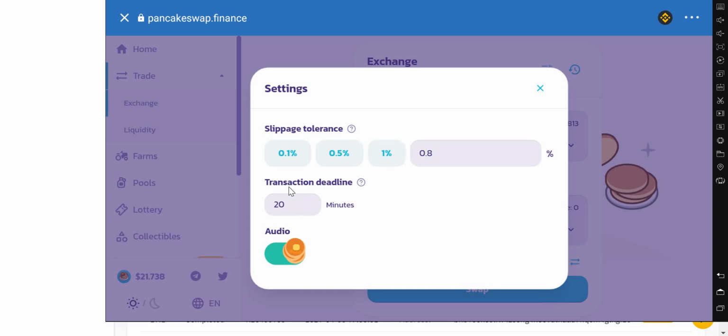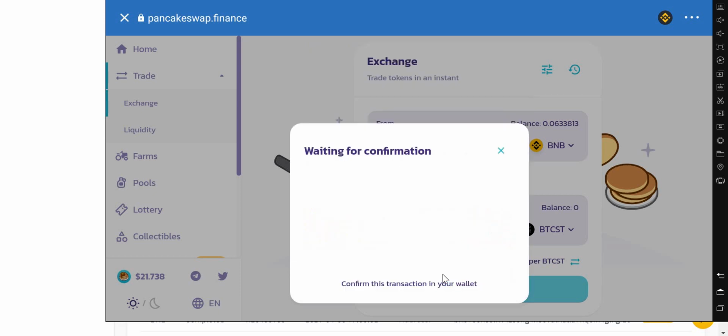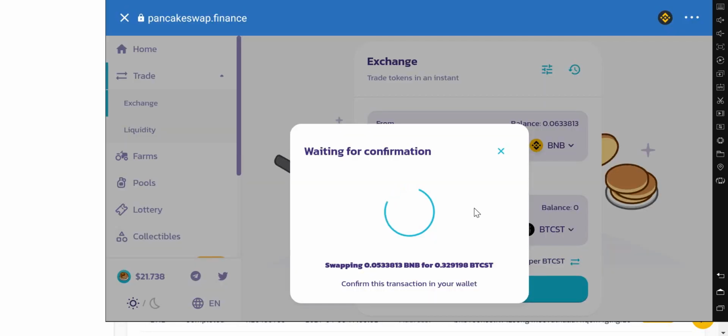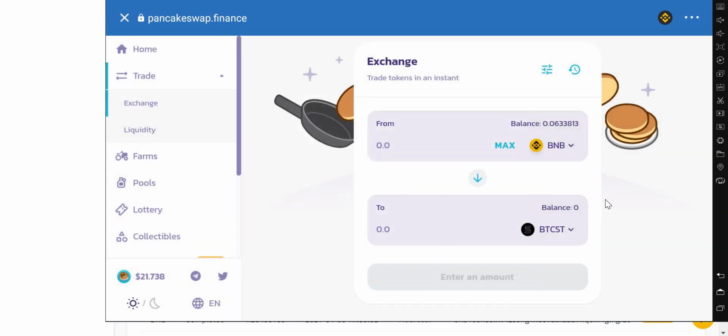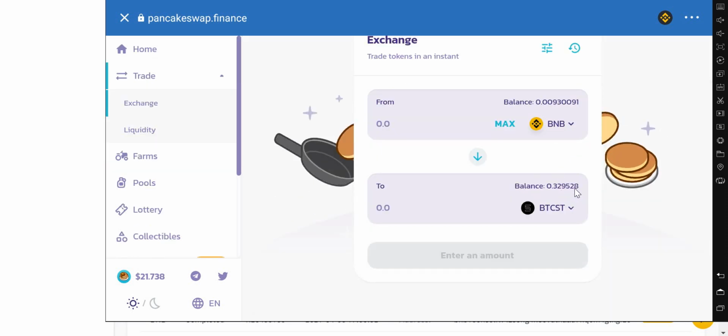So that means if you use 1%, if it's within that 1%, your trade would be executed. Now, this is your transaction deadline that says if your transaction time exceeds this number right here, your trade would be cancelled. This is a very good tool to help you when trading using Pancakeswap. Now, I would go ahead and click swap, confirm swap. Now, I would confirm my transaction. As you can see, my transaction is confirming and my transaction right now has been submitted. This is how you buy on Pancakeswap, understand? And if you look closely, my transaction has been executed.